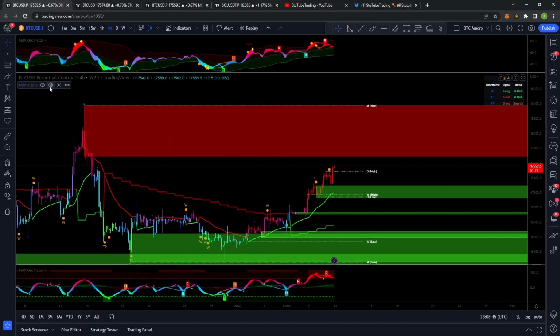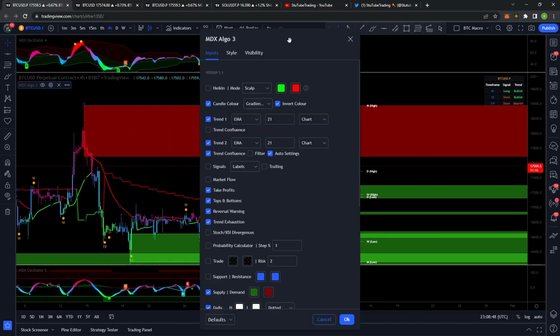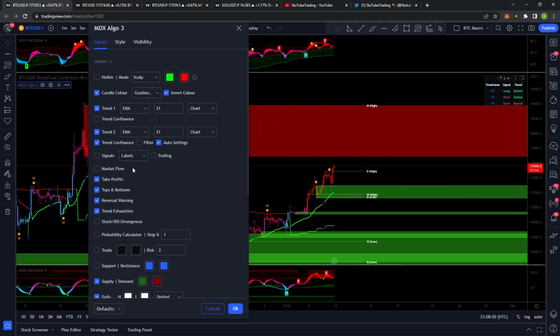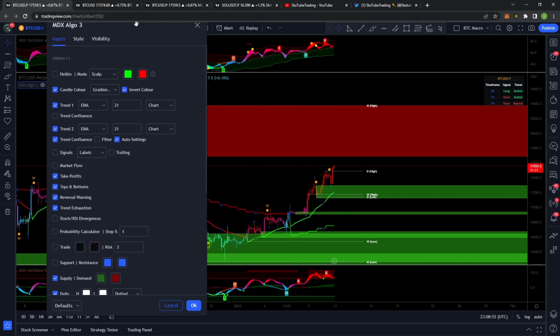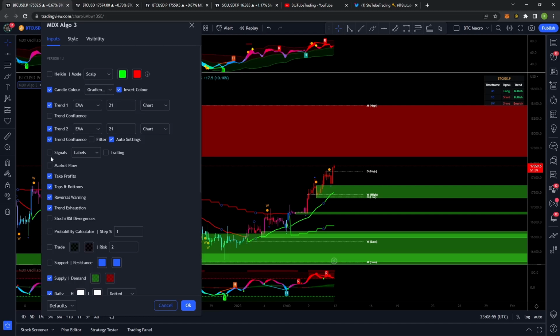So just to go through my settings here, I say this quite often that I don't always have those long and short signals. So if you don't see those, that's why. With my chart, I just like to do my own analysis, and if I have these signals active, I'm less likely to do my own analysis first and then use the indicator as confirmation, which is what I like to do because in the end, this is easily my favorite indicator that I've ever used. However, it is still an indicator, so it's to be used with your own confluence, your own analysis. So this is just me personally.